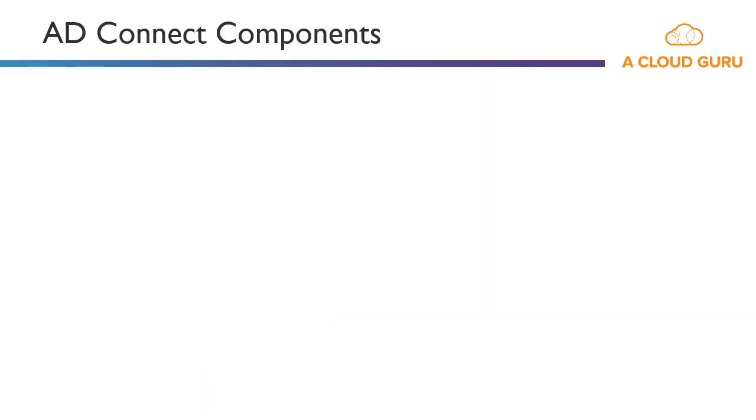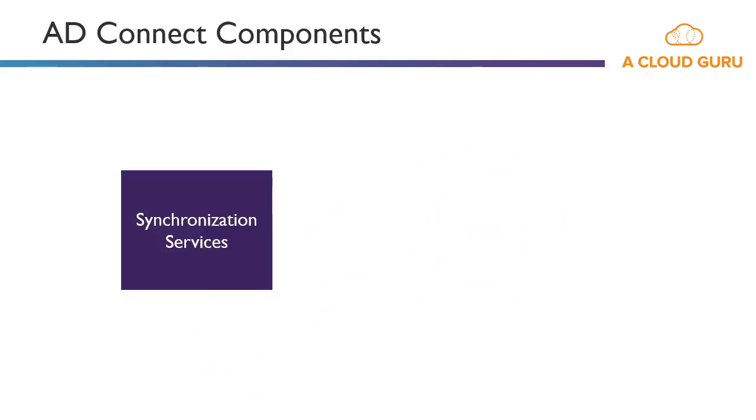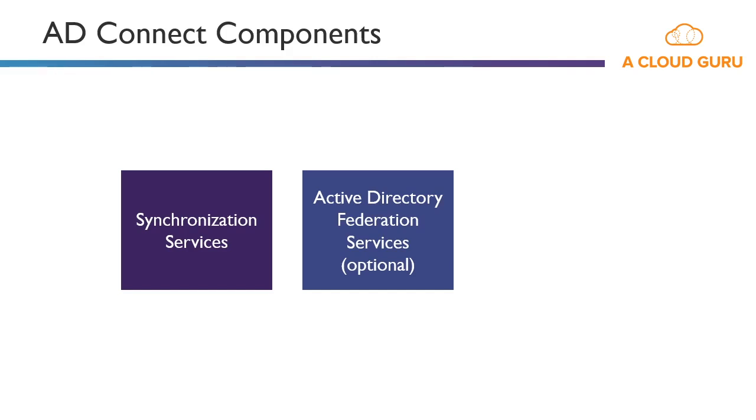And so Azure AD Connect has a number of components. First of all, it has synchronization services. This component is what's responsible for creating the users, groups, and other objects in Azure Active Directory. It's also responsible for making sure identity information for your on-premises users and groups is completely matching the cloud. What we don't want is a complete mismatch there, because then everything gets out of sync and gets very, very complicated.